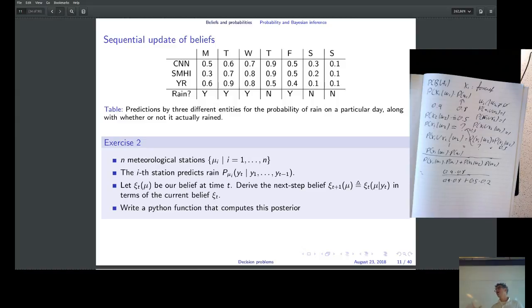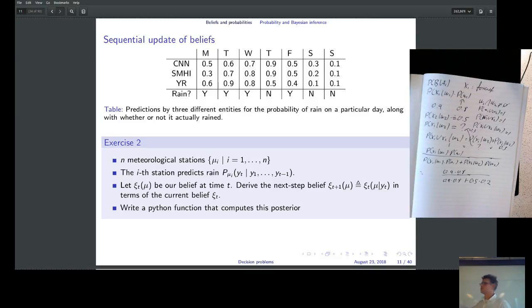But a lot of times we have to work with this assumption: we have a lot of models we want to choose from, and one of them is as close to real as we can get. Here we have these three meteorological stations, and one of them is as close to real as we can get. If one of them is the best, what's the probability of a particular one being the best? Initially we can say they're all equally likely to be the best. Then using this idea of posterior updating, we would like to calculate on the fly the probability of each one being the best.